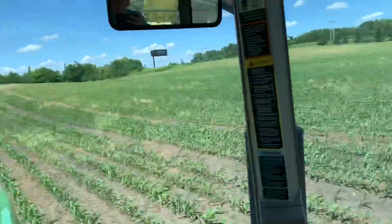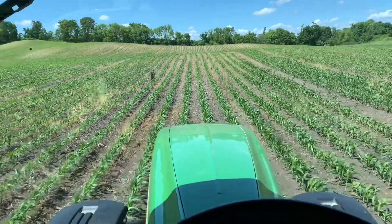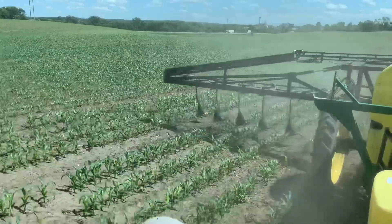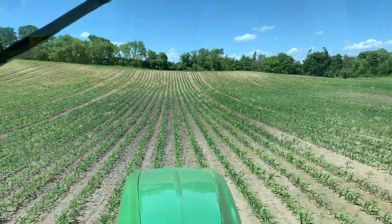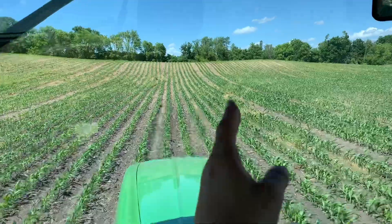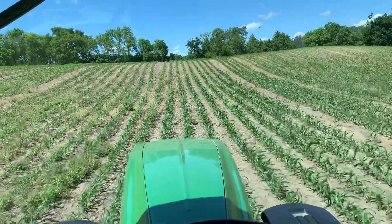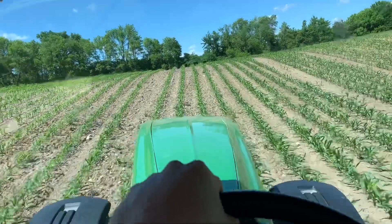Once we get off that sandy hill, the corn's looking good again down here — just amazing. There's nothing sticking to our tires, just one day difference. It's drying up quick; not supposed to rain again — there's a slight chance tonight but I highly doubt it the way the forecasts have been going. It's looking like over a week of no rain and some heat again, so glad we're putting this down. On these big side hills there are a couple spots where the sprayer drifts — the tractor's in the rows but the sprayer, obviously not being self-propelled, slides a little sideways and ends up hurting some corn. We still believe we're doing a good thing — there's more benefit than damage — so we do what we do, and you just can't help it when you're in the hills.